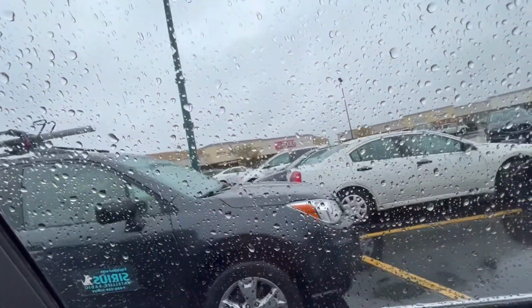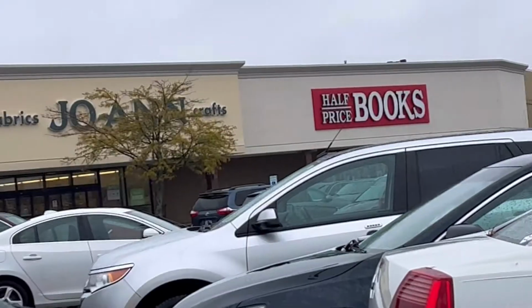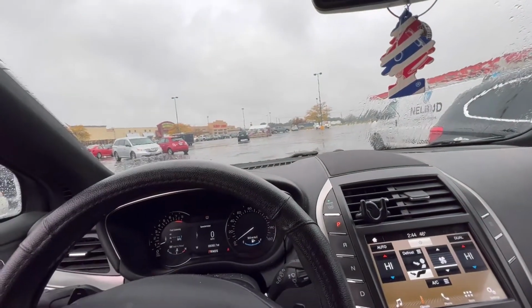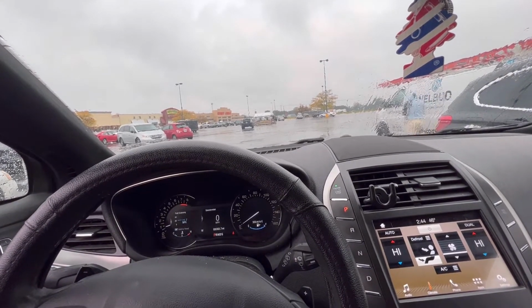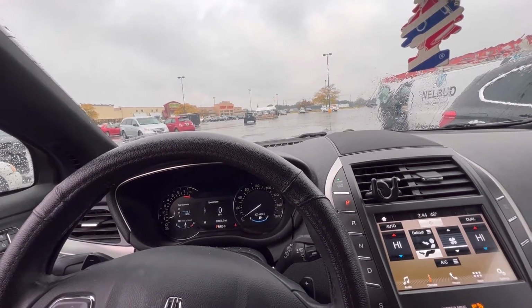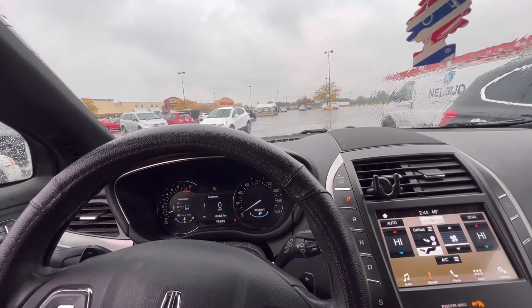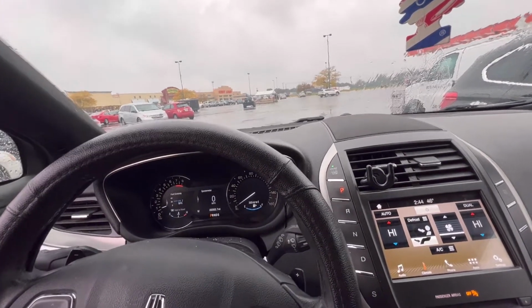All right, so we're not buying foam from Joann's. How's this going to work? It's not going to happen. Absolutely not. So I went and got a piece of foam. I didn't have it cut or anything like that. It was just what they had on the shelf, about 2.5 feet wide and only just over 5 foot tall. And they wanted $190 for it. I can just order a twin mattress off Amazon for like $60. So I guess that's what we're going to do. This was just a wasted trip.